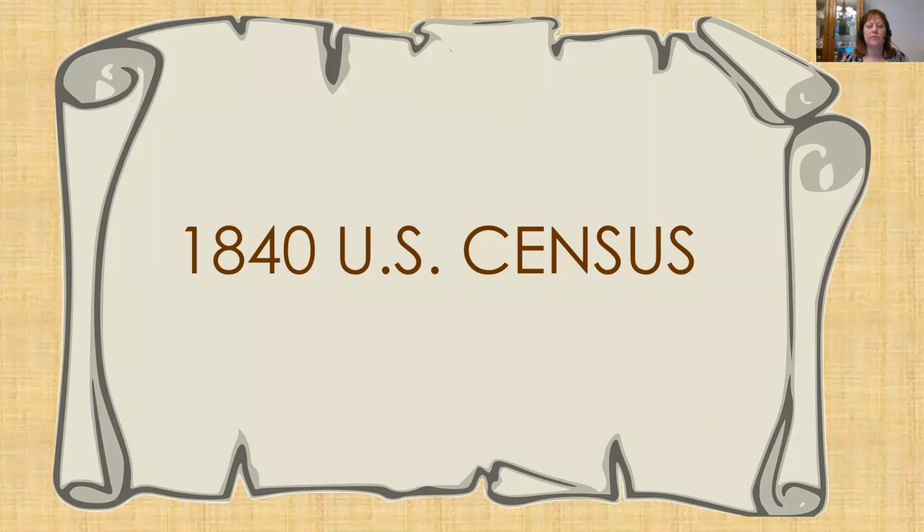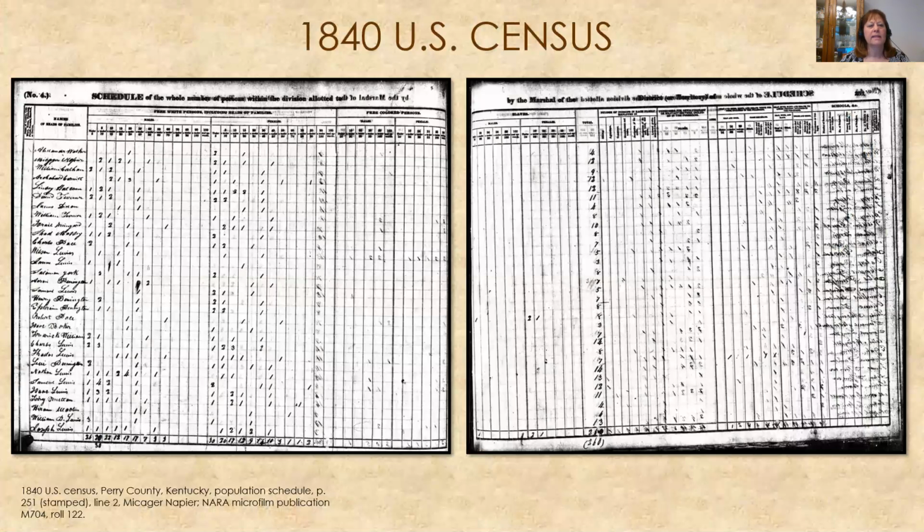The official date for the 1840 census was June 1st, 1840, and it covered 26 states, which included the new states of Arkansas and Michigan, as well as the Iowa Territory, Wisconsin Territory, and Florida Territory. The 1840 census was the first census to not experience any major loss of records. Like the 1830 census, the 1840 census was recorded on printed forms spanning 2 pages.